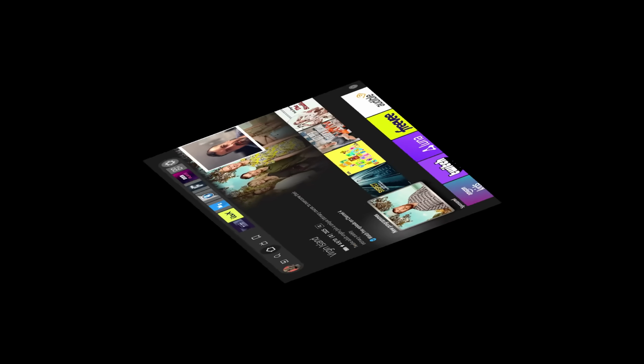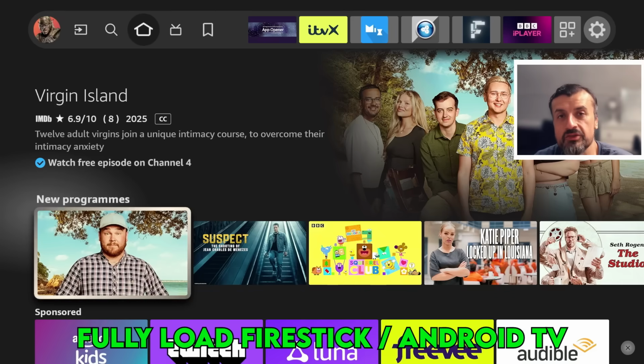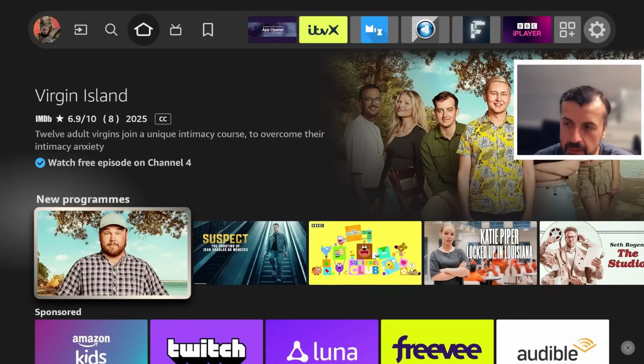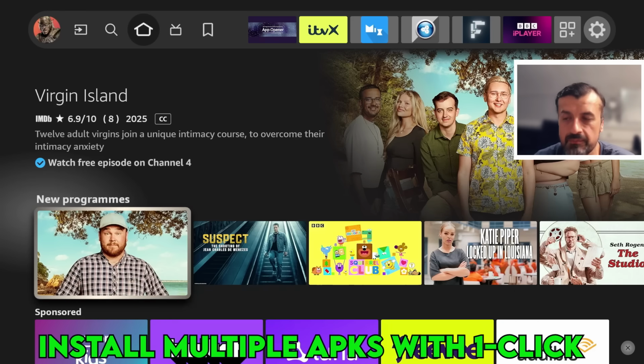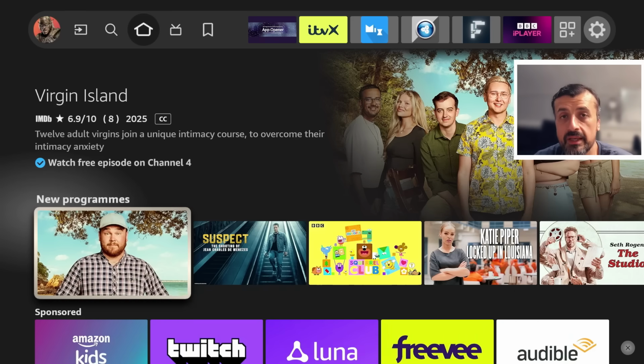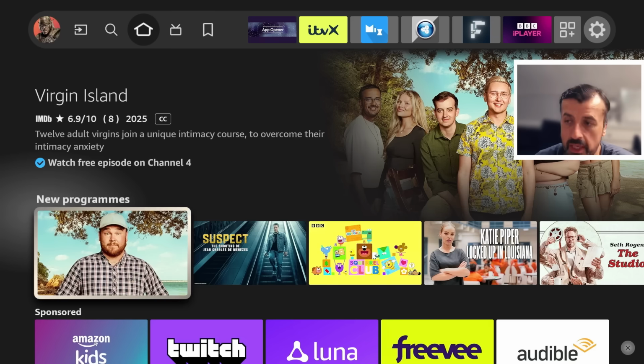So it's May 2025, and you're now looking for a single toolbox to manage all of your Fire Sticks, Fire TVs, as well as your Android TV devices. Maybe you're looking for a solution to install multiple applications with one click, and the ability to back up your entire Kodi application, add-ons, and custom builds. All of them can be backed up with one click, and you can then push that onto other devices. But you also want the ability to stop all of your background applications with one click.